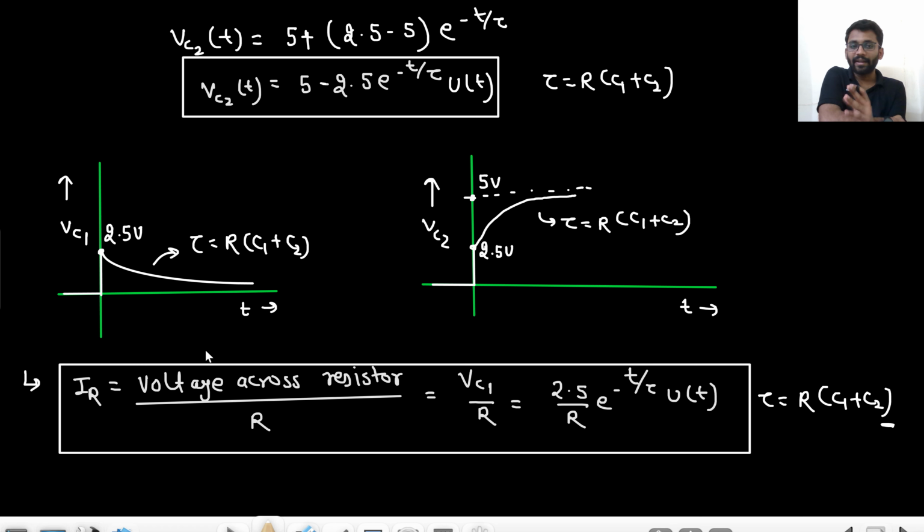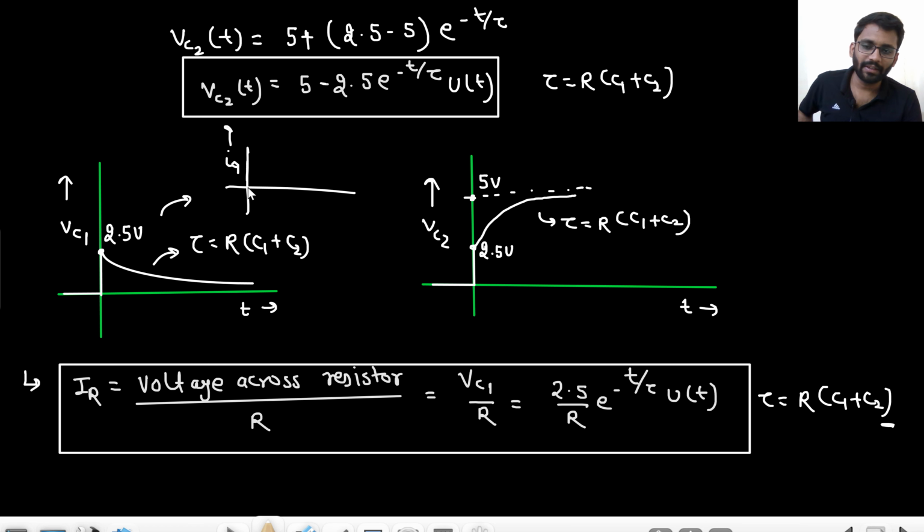But at t equals to 0 plus, what will be the value? At t equals to 0, what will be the value of current? Impulsive. What will be the value at t equals to 0 plus? From here, can you make the graph of IC1? Yes, you can make it without the values. Impulsive current will come because there is a sudden jump, and then at infinity it will go down to 0. Also the slope is negative, so the value will be negative. So the graph will go something like this, exponentially decaying from some value to 0. Now what will be the value of this one?